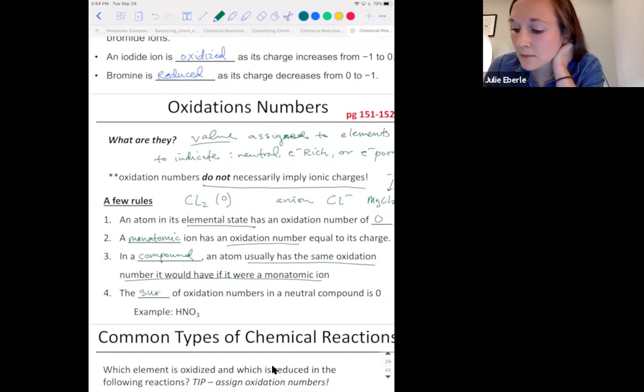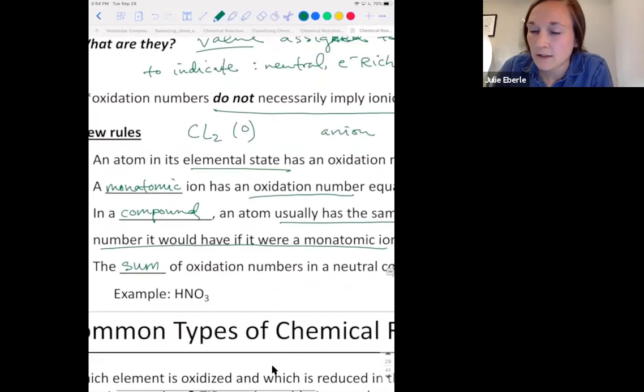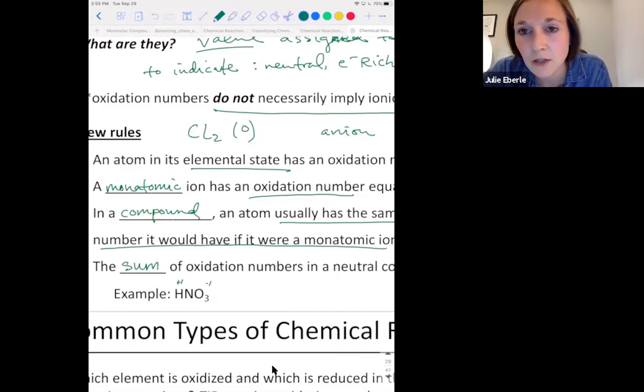And then lastly, the sum of oxidation numbers in a neutral compound is 0. In our last minute, let me use HNO3 as an example. If I were to ask you, what's the oxidation number on nitrogen? As an anion, nitrogen is usually a -3, but it doesn't line up here. If you actually look at this compound, this is an ionic compound. H is a +1. NO3, we know, is an anion. It's a polyatomic with a -1 charge. So we actually have to dig into nitrate to see what's the oxidation number on nitrogen. It's not -3. Why?